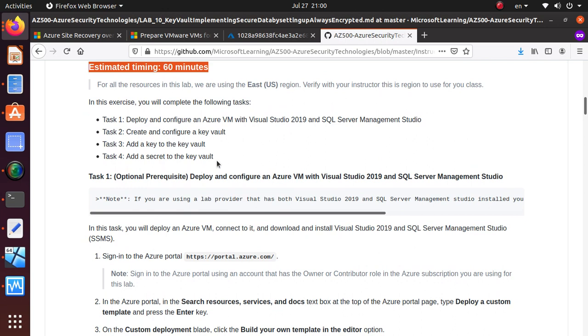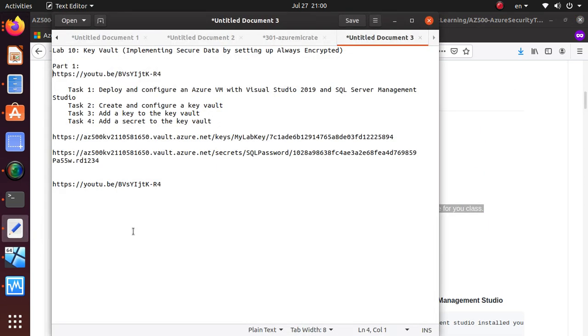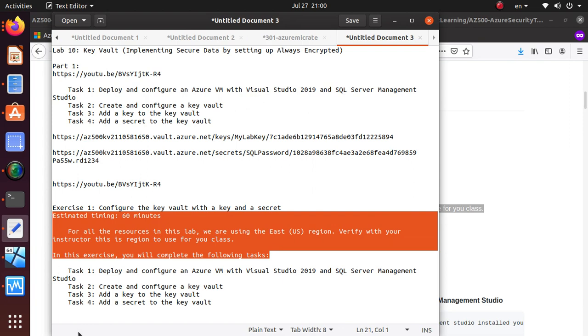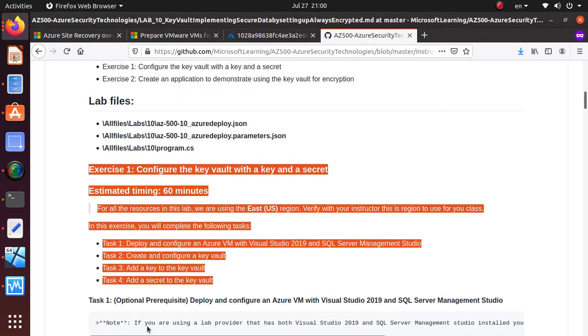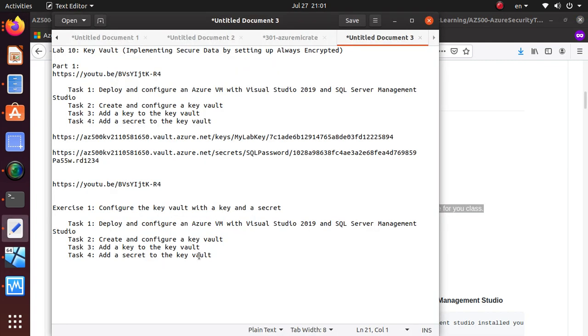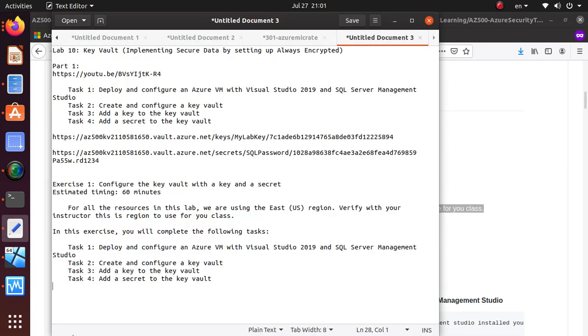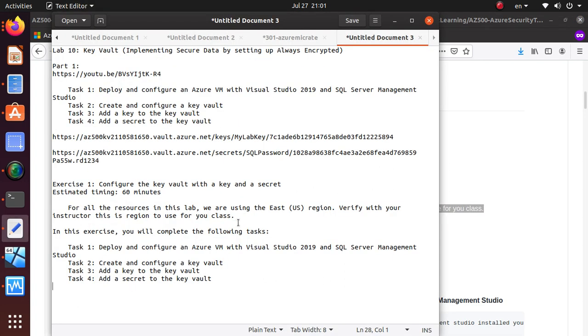There are 4 major steps that we need to complete in this lab, and let's just put it down over here as well. So this is all we're going to cover. I don't think I copied this properly, so let's retry this one more time. Yeah, now it's good.